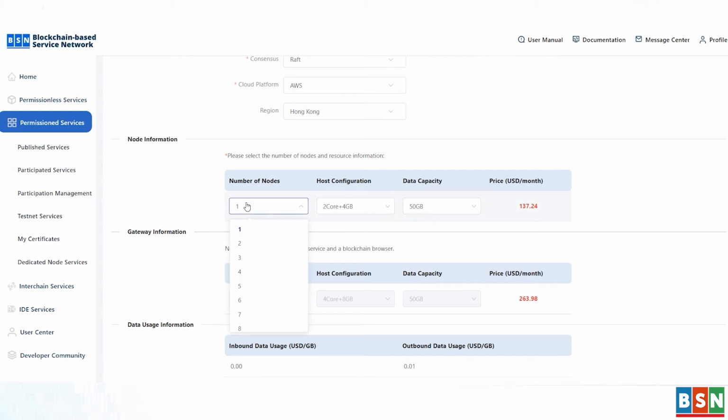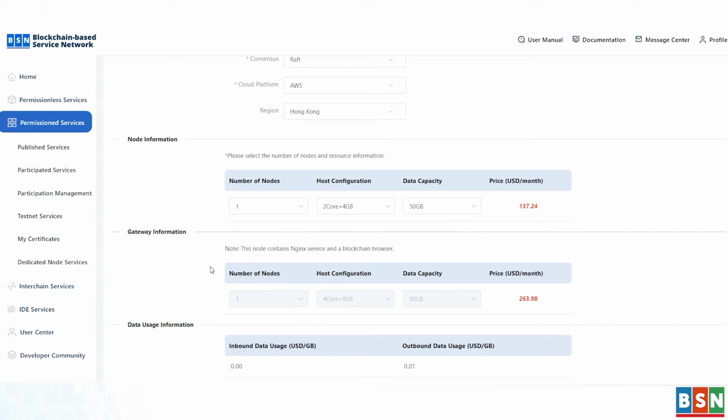As Raft can tolerate f faulty nodes where n equals 2f plus 1, and n is the total number of nodes, we recommend developers build nodes with odd numbers, such as 3, 5, and 7.